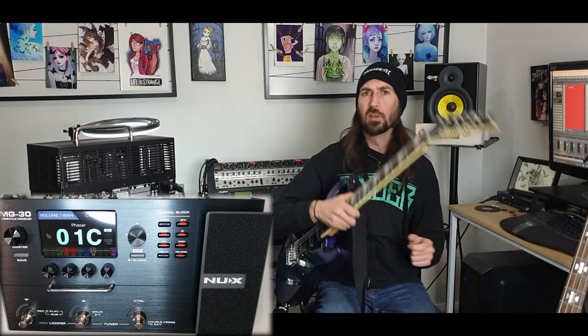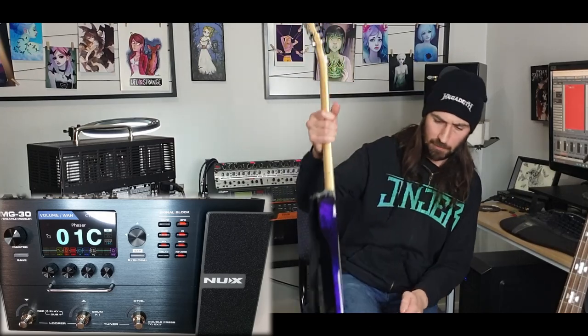So let me just do my final thoughts here while I've got everything set up and I'm nice and comfy sitting here. The one thing I didn't like is, not so much didn't like, because I could absolutely be wrong, I couldn't figure out how to swap over any of the different patches in the actual chain. That's extremely important, especially for the last example I gave with the phaser, because I need that after the distortion, not before it.